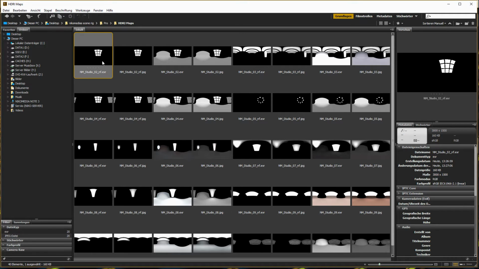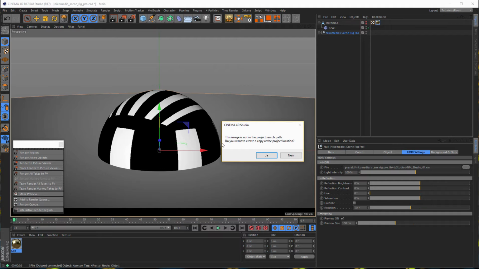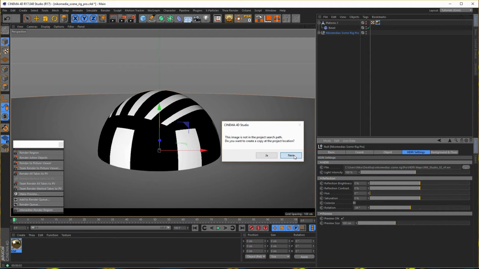It's big enough for everything normally. And there's this EXR file you can just drag in, take it and drag it here in the file slot. I don't want to copy it now in my scene.